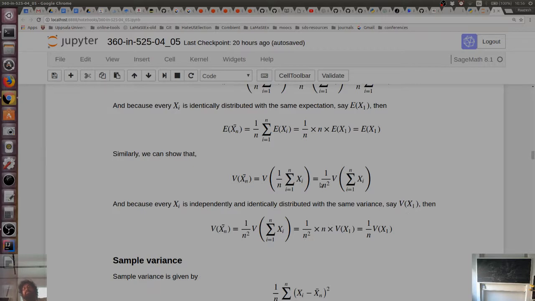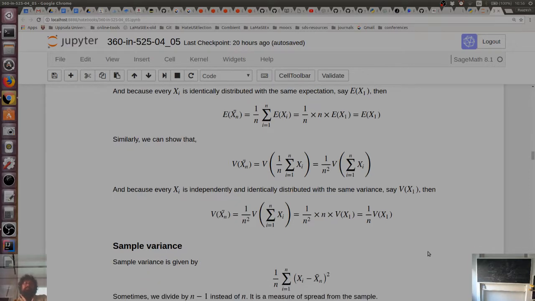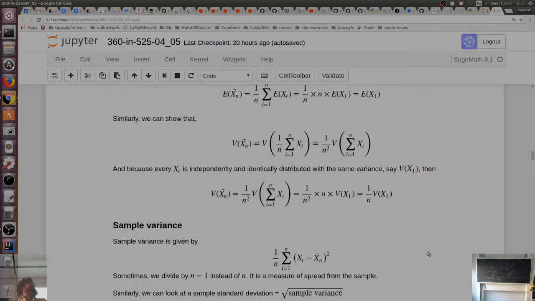So it's just 1 over n squared times n times the variance of X1. So that's just 1 over n times the variance of X1, which is interesting. So the variance of the sample mean is a lot smaller. It's 1 over n times the variance of each Xi, which is a nice property, which means as your sample size increases, the variance of the sample mean decreases linearly with n.